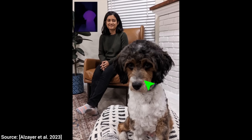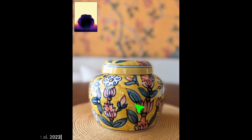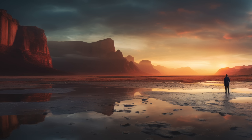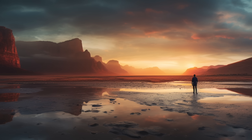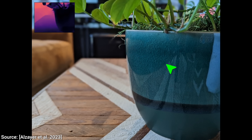Two more things I absolutely loved about this paper: one is that it describes a method that is not specific to a particular device. And two, these ultra-wide lenses are often of lower quality than the other lenses in smartphone cameras and are typically underused and overlooked — but not here. Love it. So, from now on, unusable blurry images of important family moments are a thing of the past. What a time to be alive!